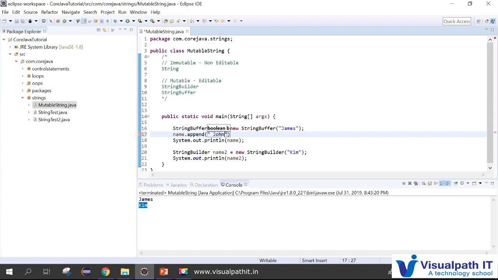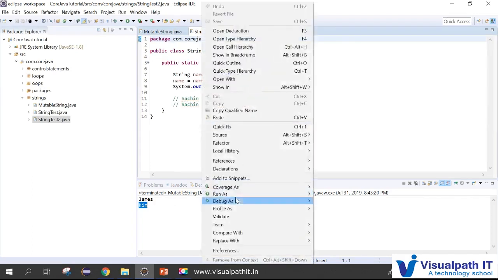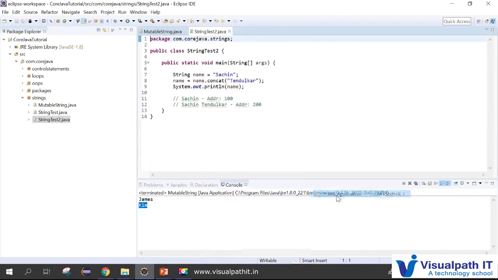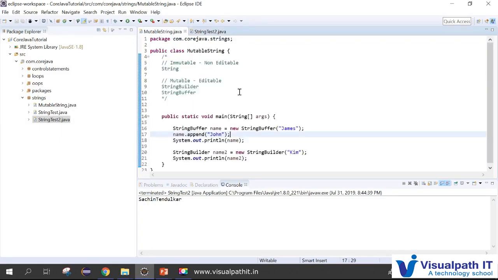I just wrote James John. That's it. I'm not assigning anything like how we did for String. For String we have to reassign the value, then only it gets printed for Sachin Tendulkar. Here, if you want to print, you just need to append that. Maybe I can use the same names if you wish, then it will be clearer.